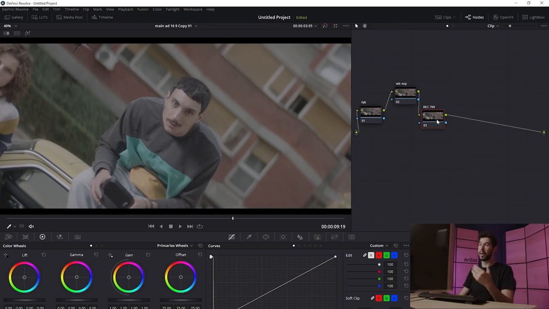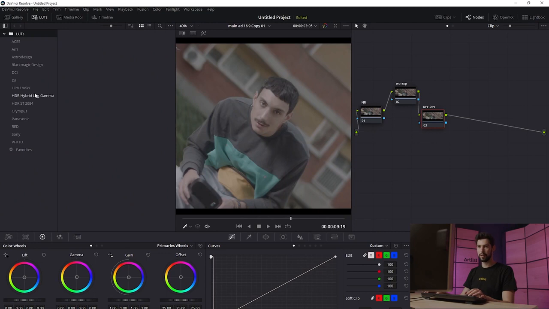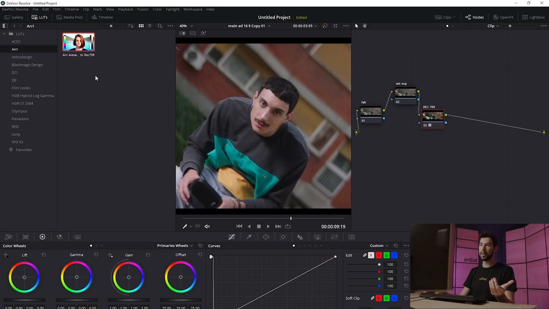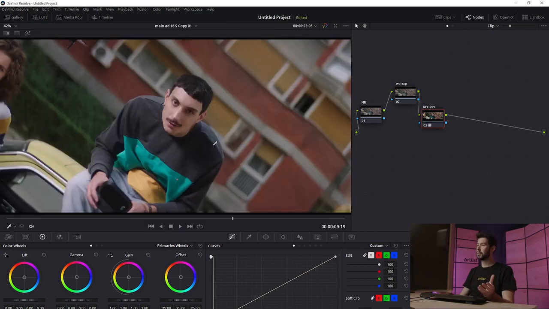So there's luckily a lot of LUTs built into Resolve. If we go up here into the LUTs panel, you can see we have a bunch of options. We have RED, DJI, Blackmagic Design. So our footage was shot on the RED Alexa. So I'm gonna go into RED and you can see we have RED Alexa to Rec. 709. So I'm gonna just drag that, put it over our node, or you could just double click it. And straight away you can see this looks pretty good. So that's the first way of doing things.